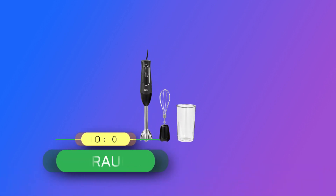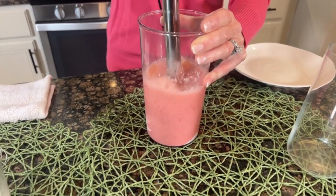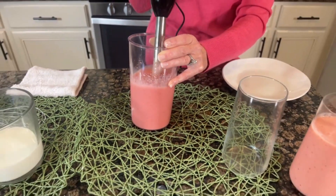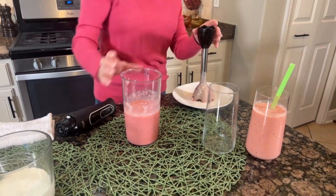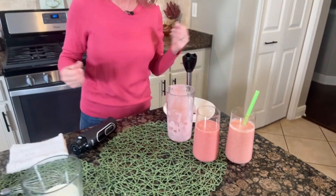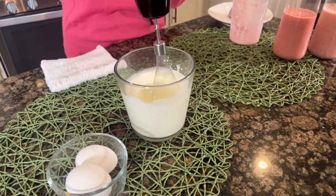Number 3: Braun Immersion Blender Made in USA. Ultra-hard stainless steel blades and a unique bell-shaped blending shaft reduce suction and draw food inward for finer, smoother blending. Splash control technology — the unique floral bell shape and the position of the blades inside the bell virtually eliminate splashing, making cleanup easy. High-precision durability: the German-engineered motor is evenly balanced for power and long-lasting durability, keeping operation smooth and comfortable.